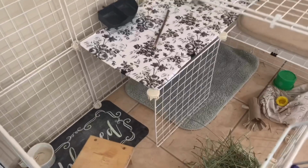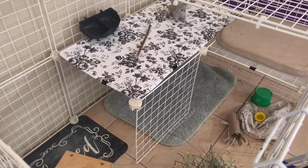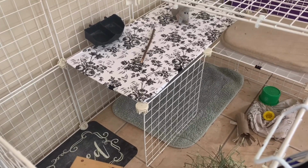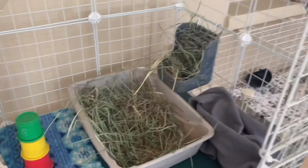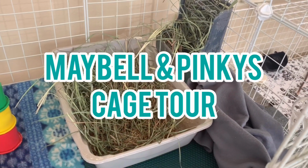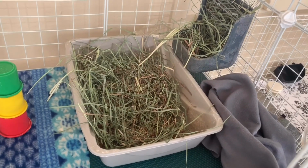Then for the rest of his toys, I have a little elephant plushie. It has no buttons or anything like that on it that he can chew off and eat. And he, like I said before, he's really not a chewer anyways. And then I got a little wood stick. So right here is their little blanket. And it's just a little fleece blanket that I had in their other cage. It's to give them some comfort so they have some scent from their old cage.